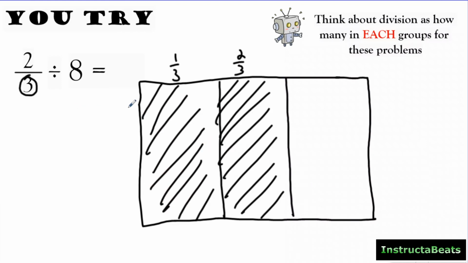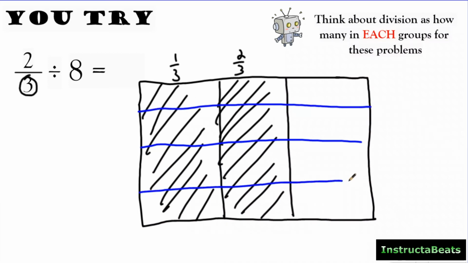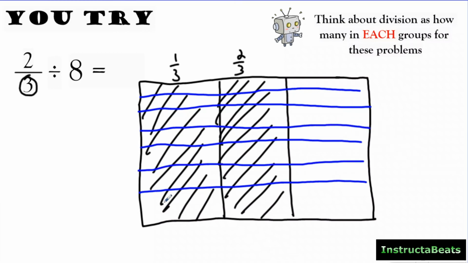And now I need to split my 2/3 into 8 equal groups. But remember, if I'm going to split just my 2/3 into 8 equal groups, I have to split my whole into 8 equal groups as well. So I'm going to go ahead and just split it up. I'm going to split it into half first. Then split each of those into half to make fourths. All right, and then I'm going to split each of those fourths into half as straight as I can possibly make them. And then I'm going to number them on the side just to make sure I made the correct amount. Ooh, there we go. 1, 2, 3, 4, 5, 6, 7, 8.